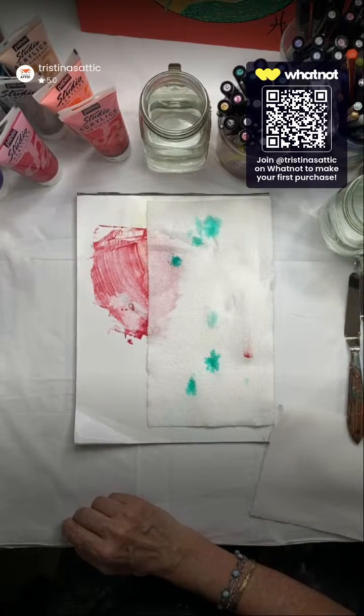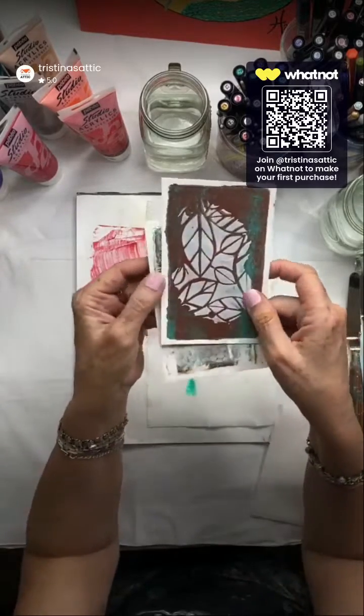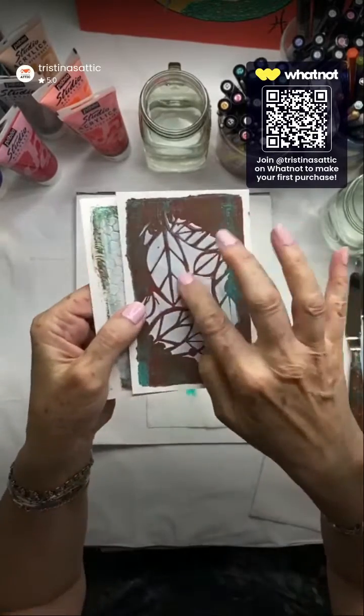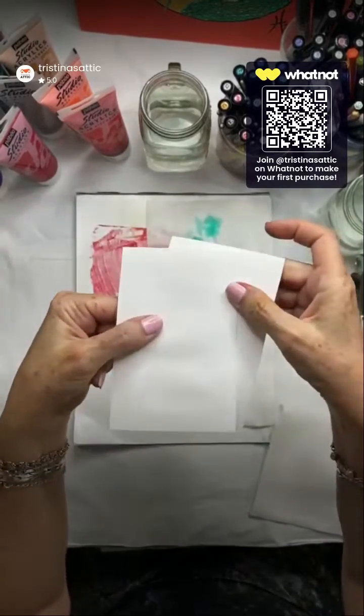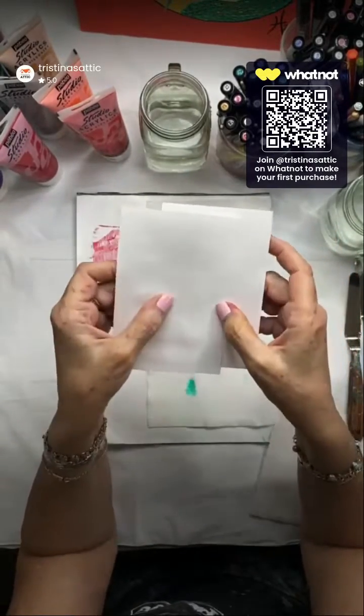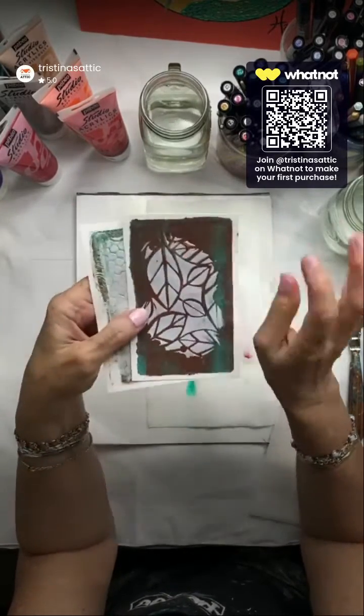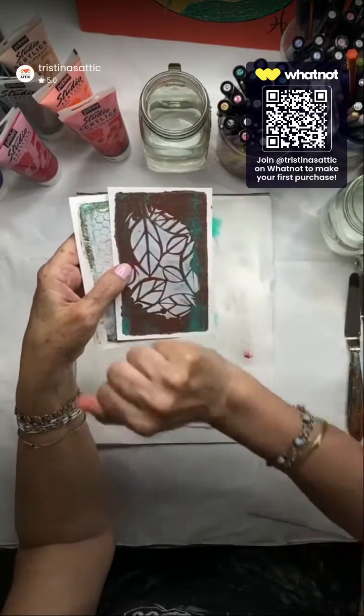Okay, so now what we have here are these two, right? That already have the texture put on them. This is paper, but as I say, this same process works on canvas. And you can go as big as you want to go.